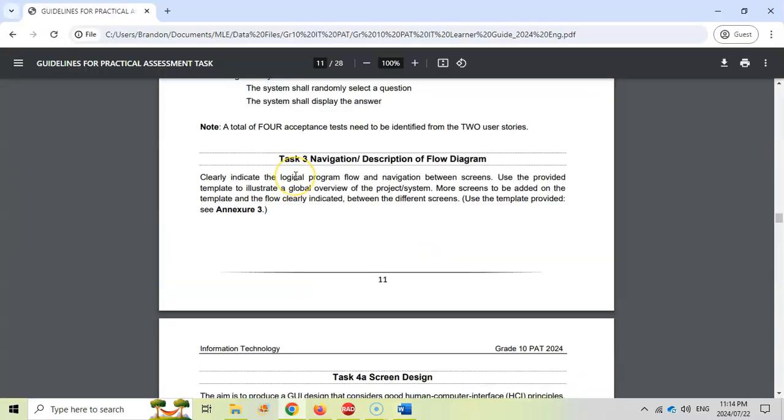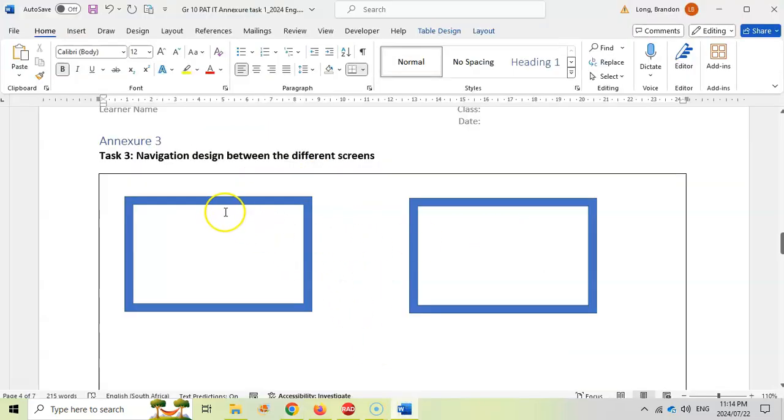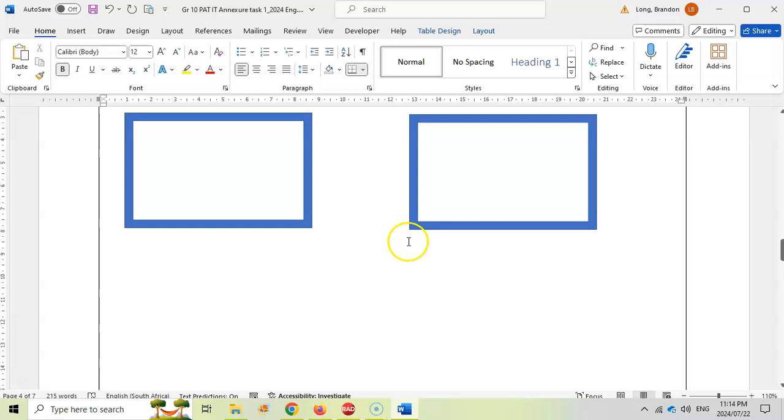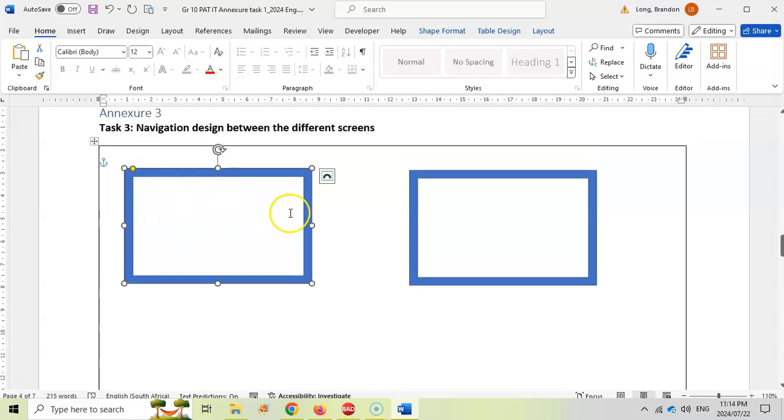The navigation and flow. Now you've only got 2 screens, so they've actually just showing you there's 2 screens, so you can then show the navigation and flow. If you've got more, you can maybe make more blocks in that, but basically you are going to say this is the one screen and it's going to flow from this screen to this screen, and if your screen goes back, then you can go back. So maybe this will be your menu screen and this will go to your quiz screen, and maybe your quiz screen goes to another screen if you've got a third one.